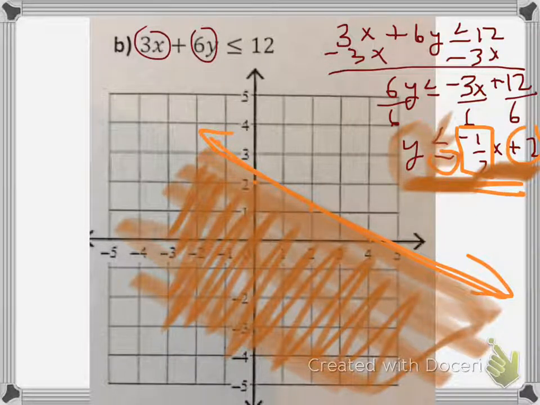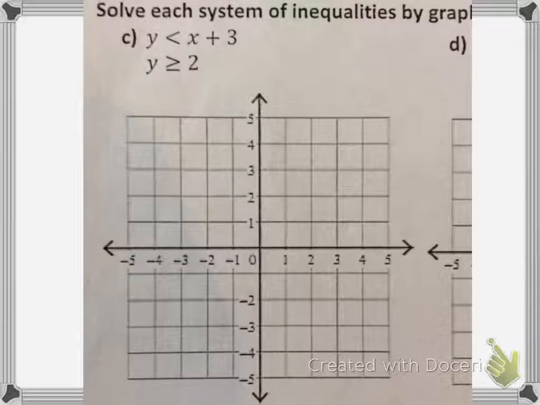Okay, so again, that's a quick review of how to graph inequalities. So now we're going to do two inequalities on the same graph. Now, when I do this, I like to try to make it a little bit simpler by using arrows instead of shading right off the bat. And then my solution is always the overlapping part. So these two are already in the right form to graph, so we're just going to start.